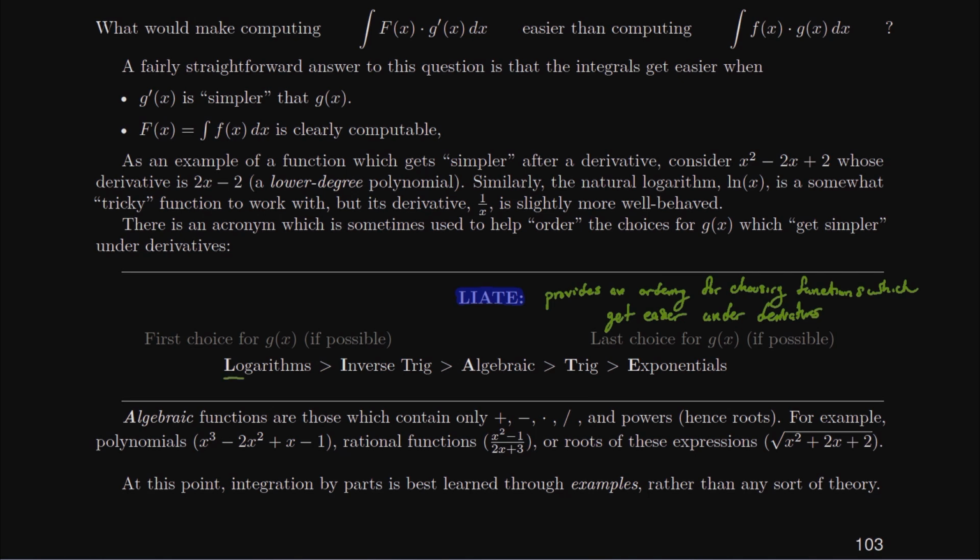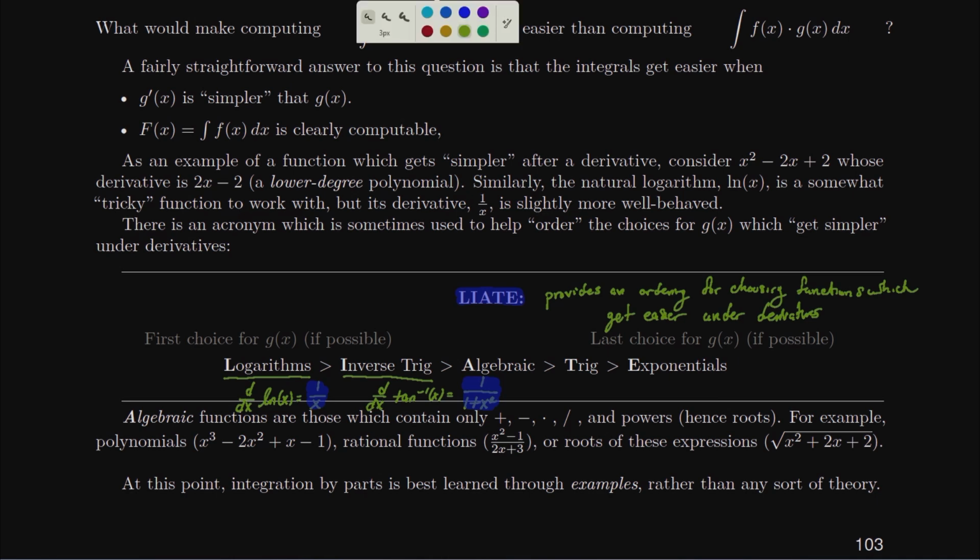And what does this ordering look like? Well, we start with logarithms, and why would that be the case? Something like d dx of log x is 1 divided by x. And this is often the case because this 1 divided by x will turn around and multiply a polynomial, and all it does is reduce the degree of the polynomial by 1. And so that definitely gets easier when you take a derivative. If I look at inverse trig functions, a classic example would be arctangent, where I know when I take a derivative of arctangent, I get 1 over 1 plus x squared. So even though it started as an inverse trig, it ended up as what are called rational functions, where you have a ratio of polynomials. So the fact that we're translating trig functions into polynomials has made them simpler, right?